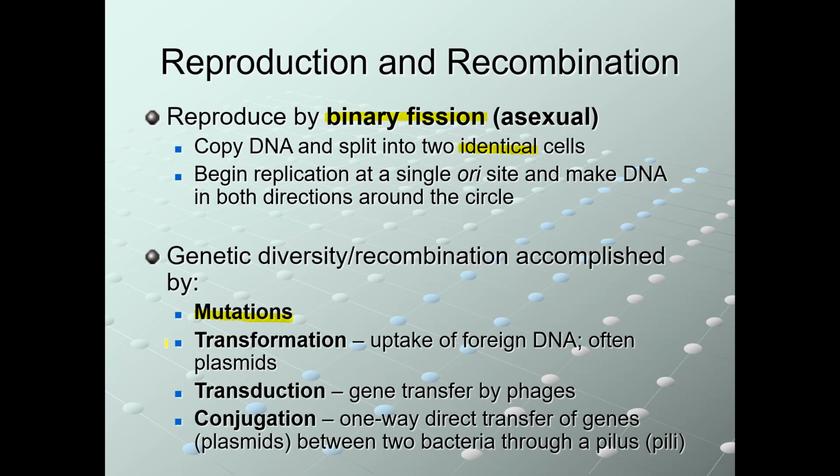Now, there are 3 other types of diversity generating processes, okay? So these are ways that DNA can be altered in bacteria. And all of these are going to involve getting genes from another bacteria, okay? So all of these are examples of gene exchange, okay? And what you need to understand is where are they getting the genes from, or how are they getting the genes? Now, these 3 terms here you will see again.